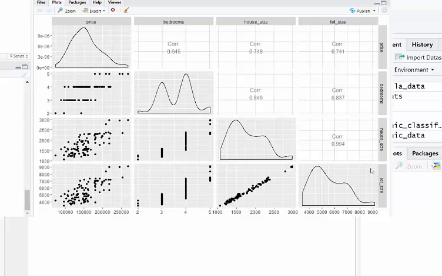And lot size with house size, almost perfect correlation, right? 0.99. And you can see right here in the scatter plot that lot size and house size almost perfectly form a straight line. That's why your coefficient of correlation is so high, okay? So what I have is this: all of my predictors are strongly correlated with each other, right? So this is kind of an extreme bad case of multi-collinearity.